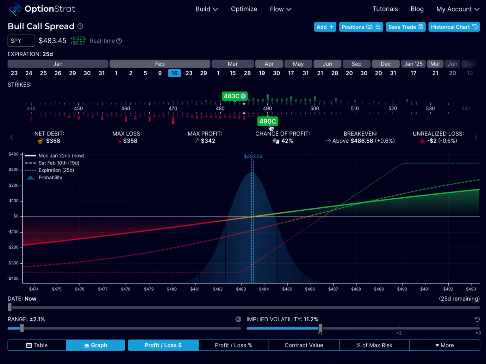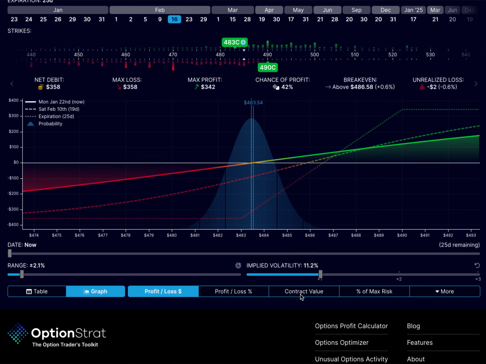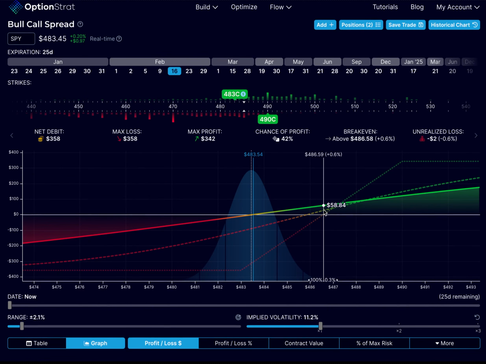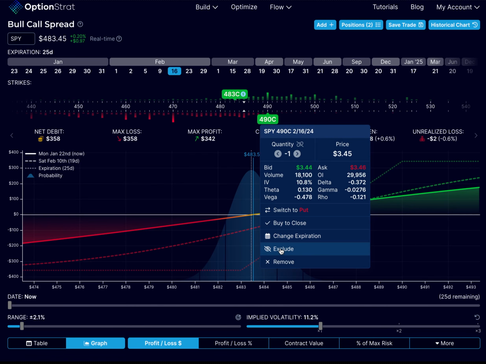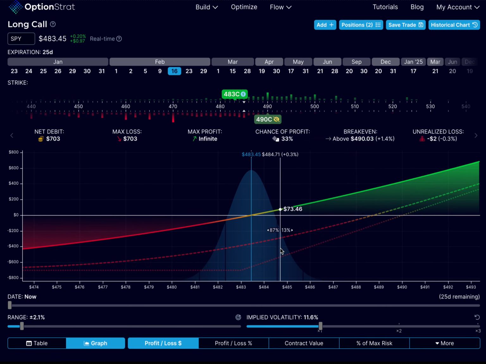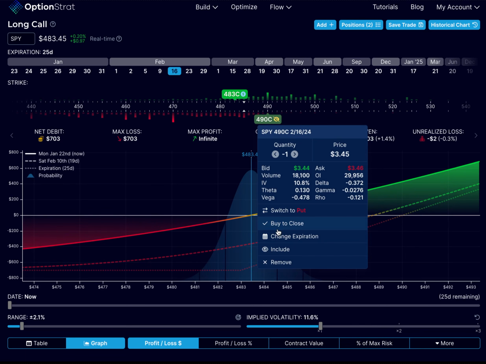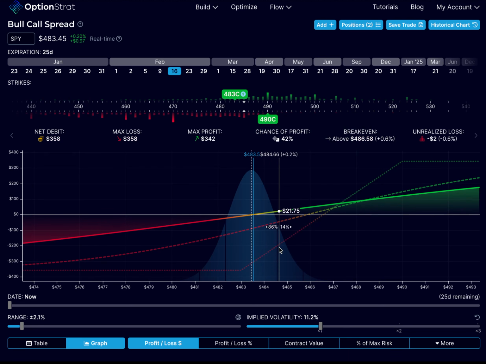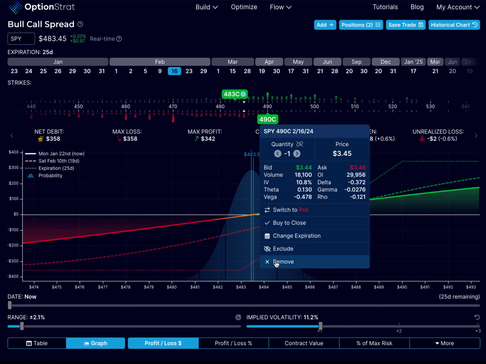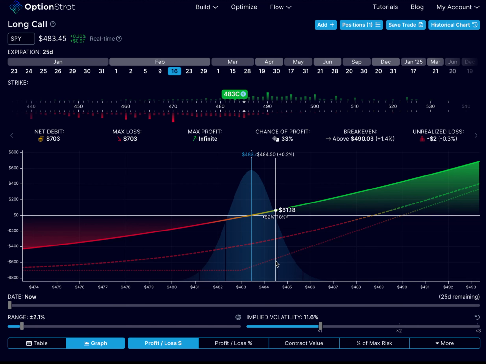And we can see that when I move this to 490, look what it did to my risk. It dropped my risk dramatically. I can actually come in here and we'll see how that changes back and forth. But for right now, I also want to show you that I can either exclude that from my trade and re-include it just to see how it compares. Or a better way of doing that is to come in and totally remove this option. So now that option's totally out of there.